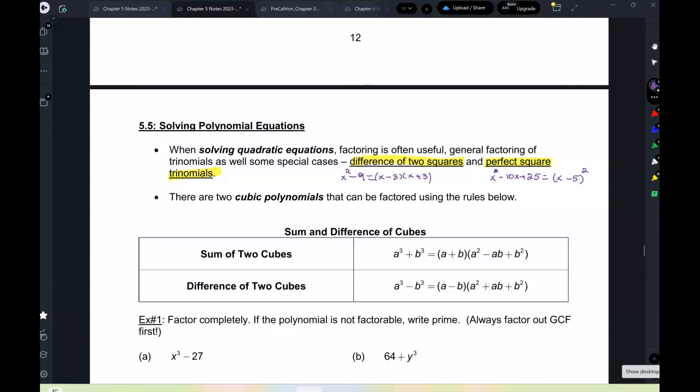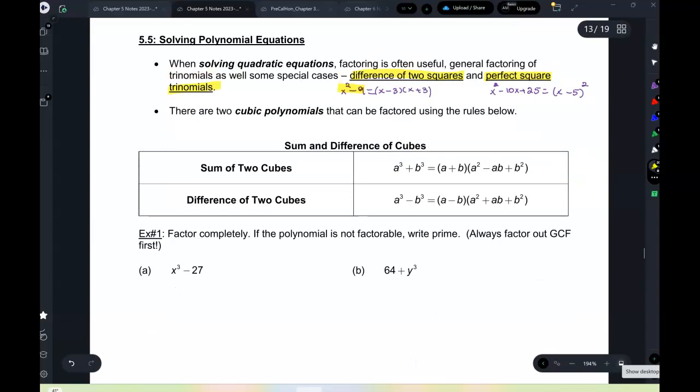Okay, now let's focus on this first one, where I have x squared minus 9. Do you see how in that case we had a perfect square with a minus in the middle? Now we're going to expand it to what if it was a perfect cube and a perfect cube, right? That's what we're going to do now. The difference is, for the case of the square, if there's a plus here, it's prime. We can't factor it, right? But for the difference of cubes, plus and minus can both factor. So let's take a look at what is the formula here.